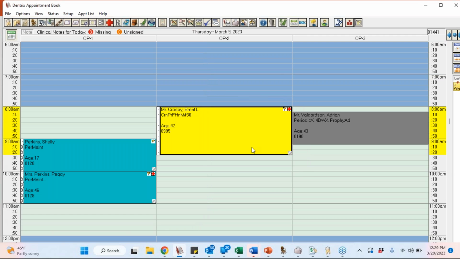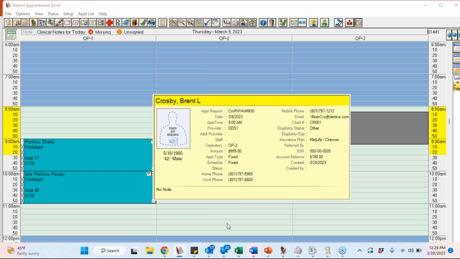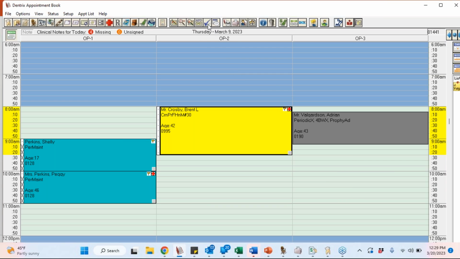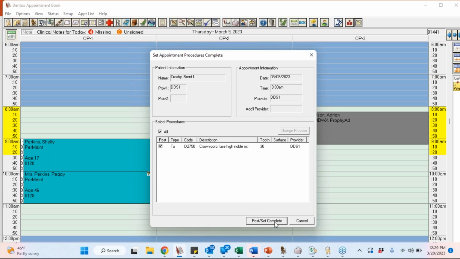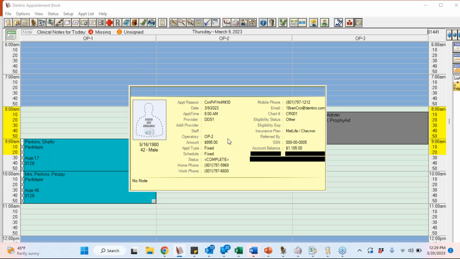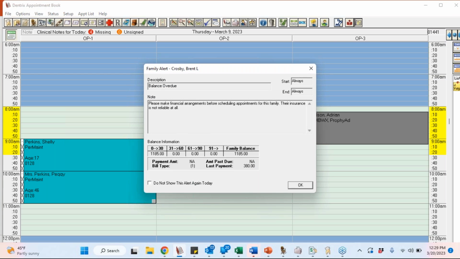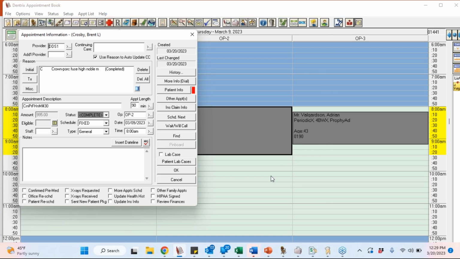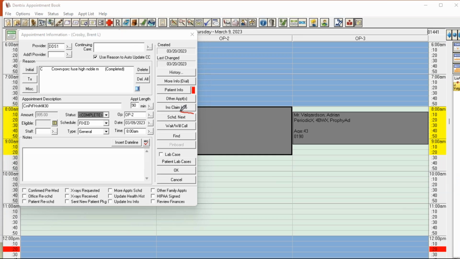So let's say that I have a patient scheduled and I post set complete because we did this crown today. And then he needs an appointment for his crown seat. So if I double click on his appointment, click through my pop-ups here, and I use this schedule next button right here.